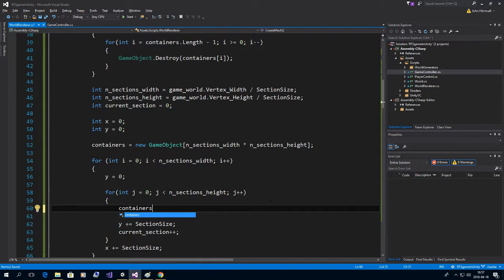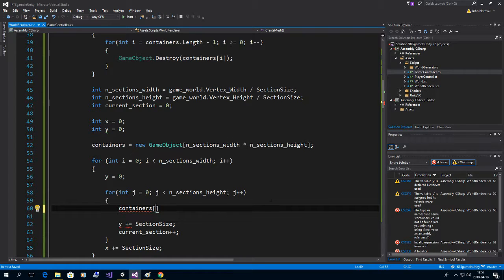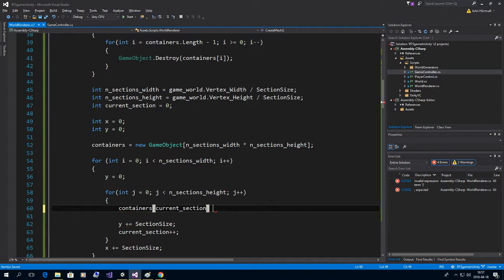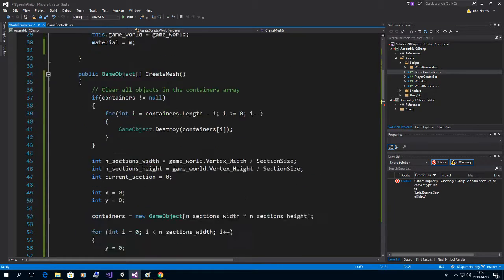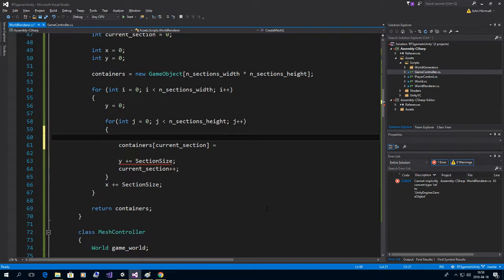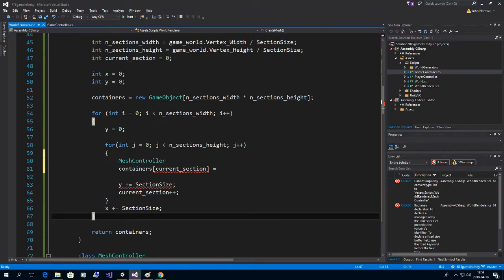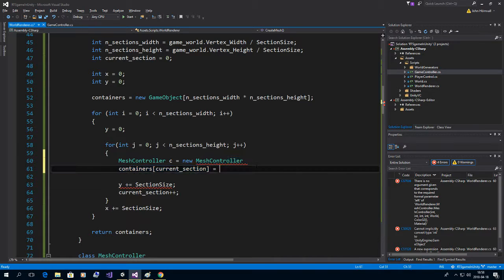So now I say containers[currentSection] equals... so we want to say something like, okay, so I'm not currently storing any mesh controllers, which is not great, but later I'm going to store all the mesh controllers instead and destroy all of them, or their game objects.